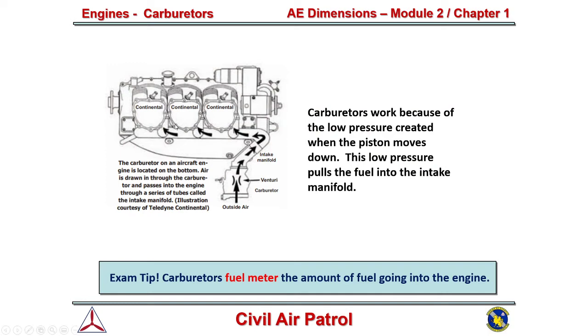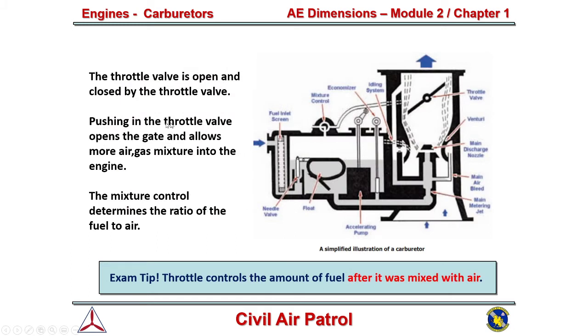Okay. Let's go to the next screen here. All right, so this is a good example. This is a good side drawing of a carburetor. And here we can see where the fuel is located. There's a fuel screen, and there's a float and a needle valve that controls all this, regulating how much fuel is coming in from the main tanks. Then that fuel comes up, gets accelerated, and we see it injected into the airstream with the air coming up from behind it. So the air comes in, the fuel comes in, it gets mixed, and it gets thrown basically into the airstream. And then we talk about the Venturi effect.